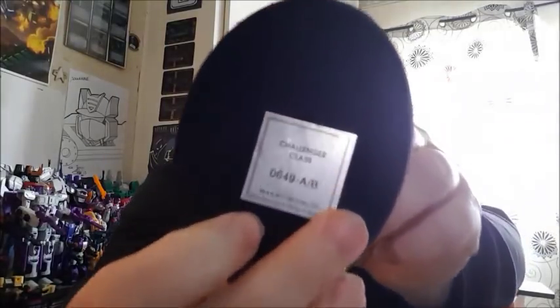It's a little odd when you look at it at that angle and that angle, but it's not so bad when you look at that angle. Yeah, you should get this one. I really like it. So that's, I was going to say that's me. I haven't finished it. Get the stand. It just says Challenger class on the bottom, and this is a second run because it says AB. So when you pointed that out to me the other day, I didn't realise if it's AA, it's a first run. If it's AB, it's a second run. Doesn't bother me in the slightest.